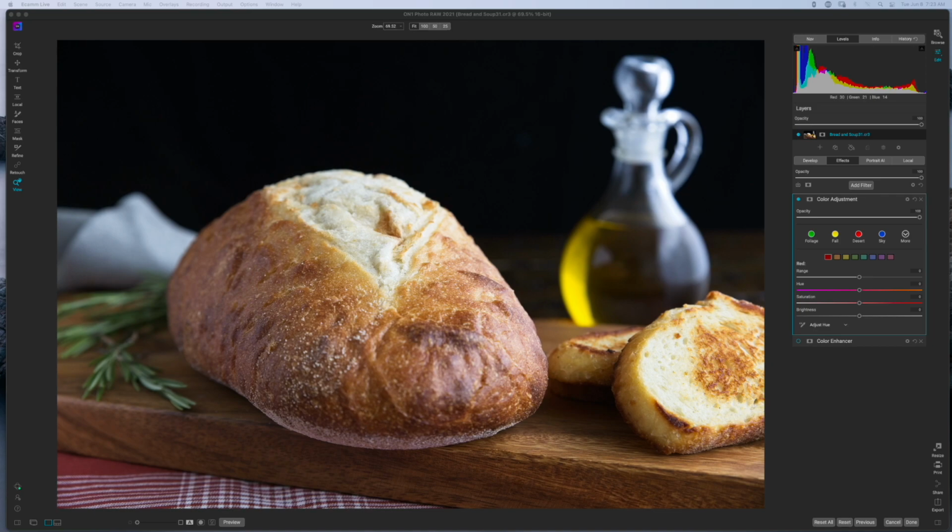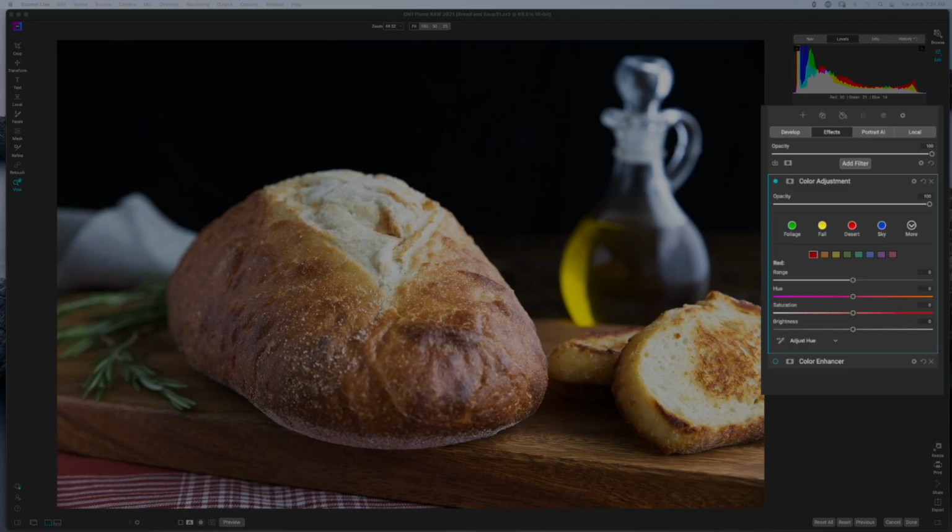Today we're going to be taking a look at the color adjustment tool inside of ON1 Photo Raw. So I'm just going to go ahead and jump right into it. Now on the top line here you have your mask option, you can rename your gear, your reset, and then to delete the application or the filter. The next line down is opacity, and then the next line down are a few presets here.